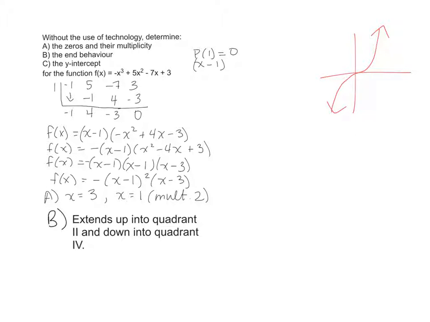So I don't memorize everything. What I know is what those graphs look like. What y equals x squared looks like. What y equals x cubed looks like. What y equals x to the power 4 looks like. Really, all you need to know is x squared and x cubed. And if you can remember those, then you can kind of work off of those for any other functions that you're working with. That's what I do. We have one more thing, the y-intercept. Do you know how to find the y-intercept, where it crosses the y-axis?